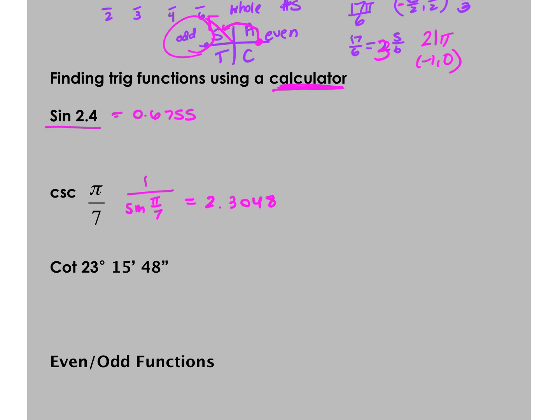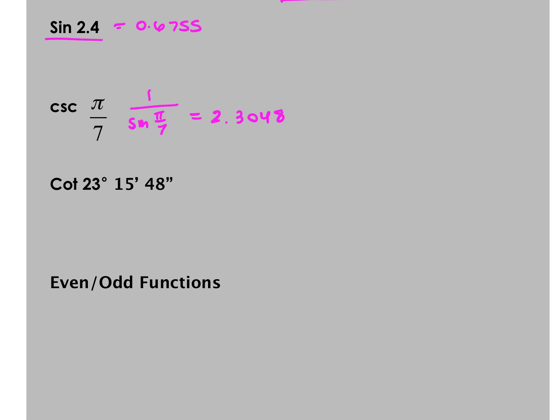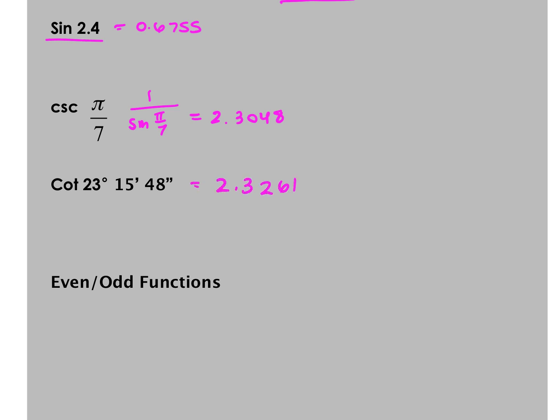And then for cotangent of 23 degrees, 15 minutes, 48 seconds, we go back to degrees. Could you write it as sine 1 over pi over 7? No. Then you're reverting the angle, not the trig function. So you'd have to find the sine of it and then do 1 divided by it if you did it in multiple parts. But you can't do sine of 1 over, because it's not the angle you're saying is the reciprocal. It's the trig function. 1 divided by tangent 23. Make sure you know where your degree, minute, and second notation buttons are. This is in degrees, right? This is in degrees, yep. 2.3261.